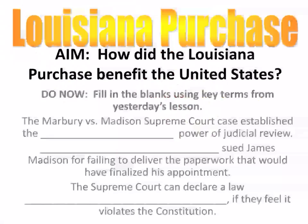Let's begin with the aim: How did the Louisiana Purchase benefit the United States? Today's lesson is about a land purchase — it's really the first major acquisition of territory that begins westward expansion for the United States. This happened in 1803 during Jefferson's presidency. Now let's begin with the do now. I want you to pause my video, get started on your worksheet, and complete the do now questions. They are fill-ins — do your best to fill in the blanks. Those of you in Period 2 may not have gone over this in the last couple of days.